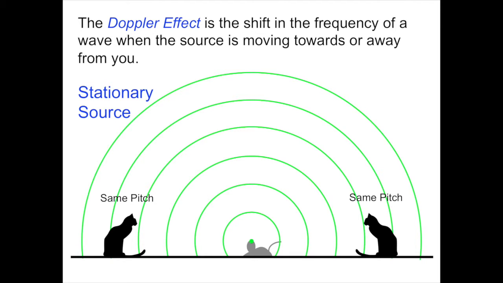Starting with an example of a stationary source. We have two cats sitting with a mouse squeaky toy between them. The oscillator in the squeaky toy is emitting a high pitch squeak. Both cats are stationary relative to each other and to the mouse. Each cat hears exactly the same pitch. I've represented the peaks of the sound waves by the green circles appearing to radiate from the mouse toy.